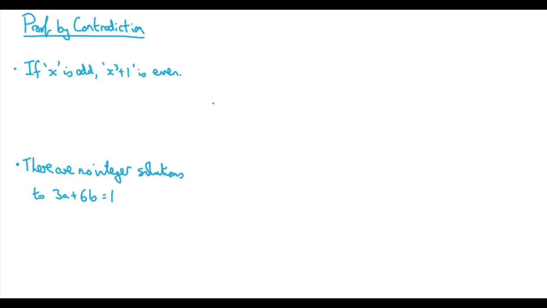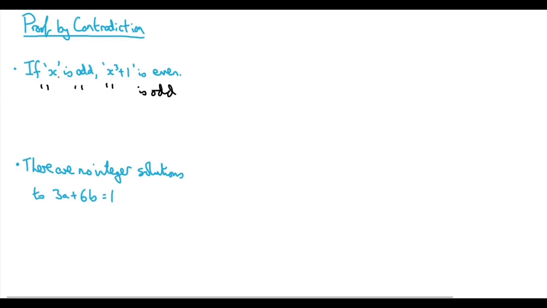So, if we were to have a statement such as this, if x is odd, then x cubed plus 1 is even. If we were to prove this by contradiction, we must first of all give a contradictory statement. That would be that if x is odd, x cubed plus 1 is also odd, so keeping the rest as was. Now then, we need to try to show that that is indeed odd and then fail doing so.